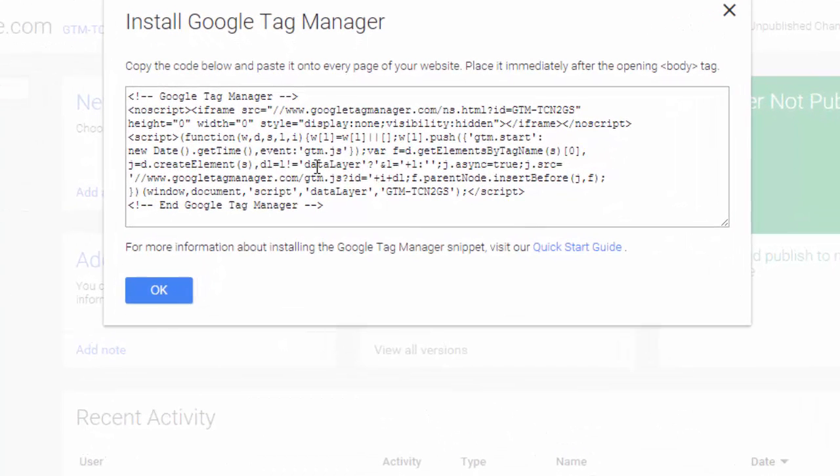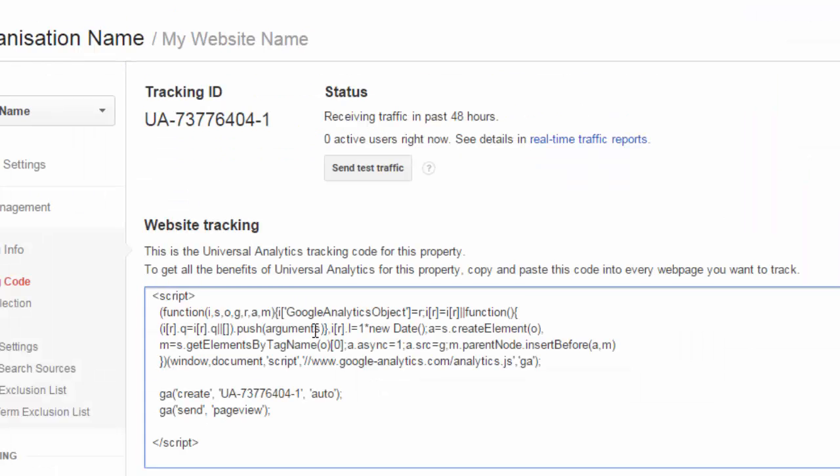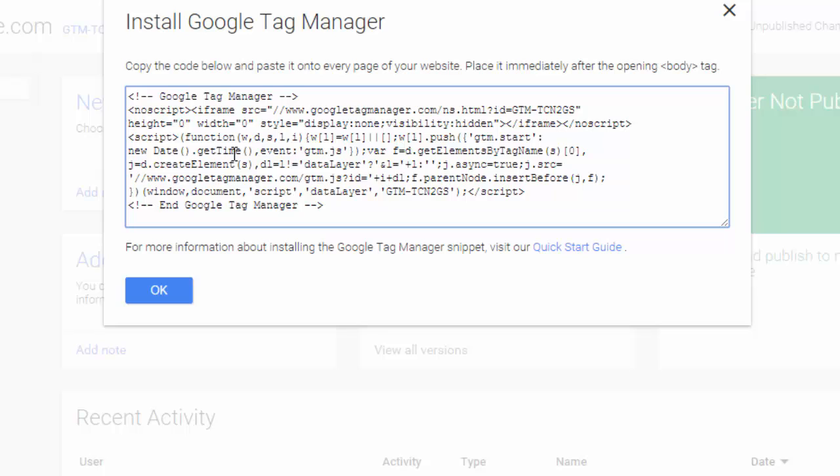So now what we've been given is another tag. Oh great, I hear you say, another tag. So we've now got a Google Analytics tag and a Tag Manager tag. For the moment, forget about the Google Analytics tag. We're going to remove that from anything we've done, and we're going to put in a Google Tag Manager tag instead. So what we can do is take that full tag and pop that straight into our template, just where we did our Google Analytics one.